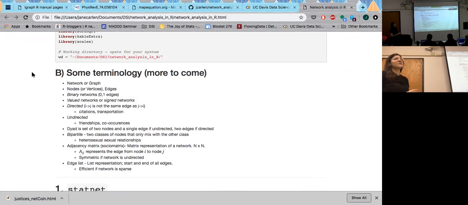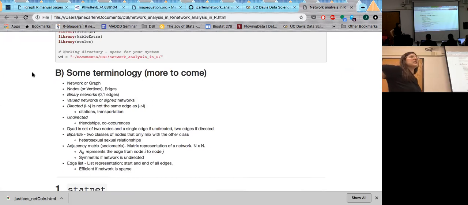A binary network is where the edges are just 0 or 1. Directed means you can have one edge from node I to node J, and you may or may not have an edge from J back to I. Versus in an undirected network, there's just one IJ pair, and it's either on or off. We'll see examples of both. A dyad, I probably won't use that term very much, but it basically refers to the whole thing: the two nodes and whatever's between them. So that's one edge if it's undirected and two directed edges if it's a directed graph.